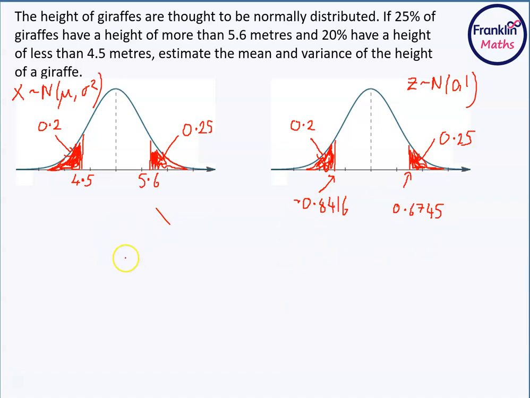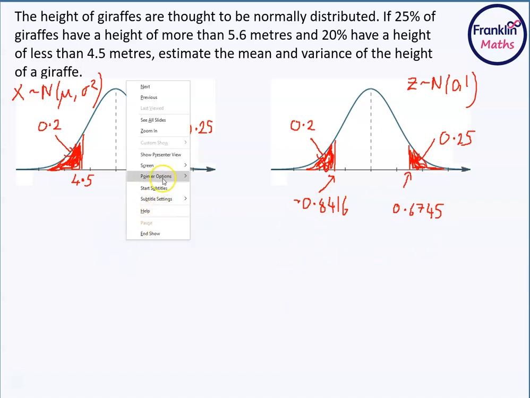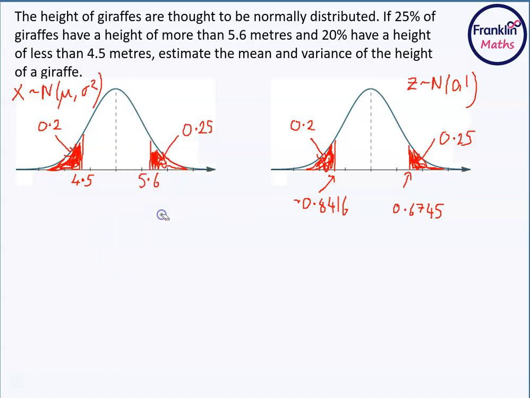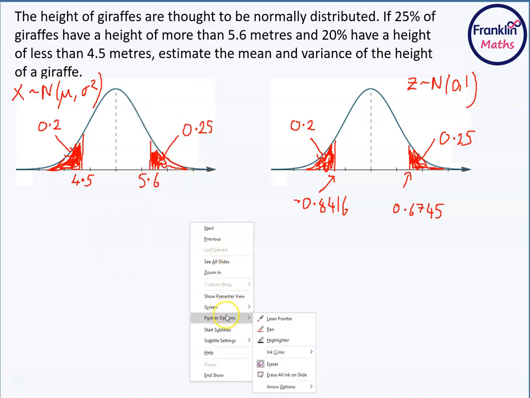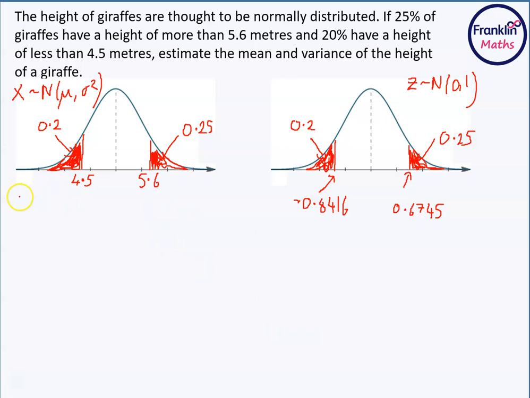Okay, so what we're going to do now is use the same form as before, but we're going to get two equations, and we're going to go simultaneous. So we know the formula: Z is equal to (X minus mu) over sigma. I'm going to work on these two individually. In fact, I'm just going to put a line down the middle here, more for my handwriting than anything else.